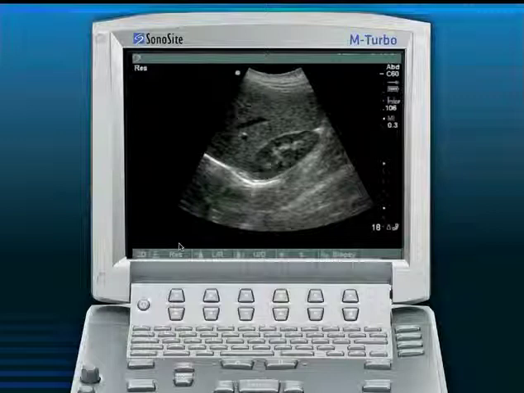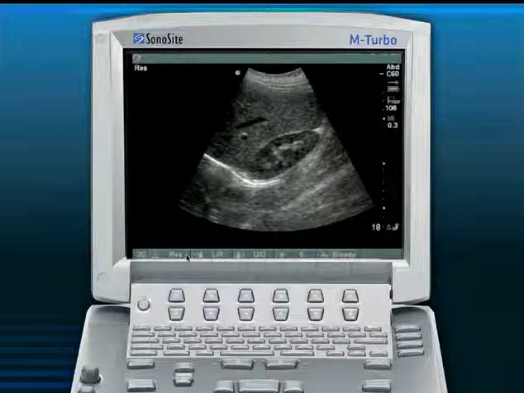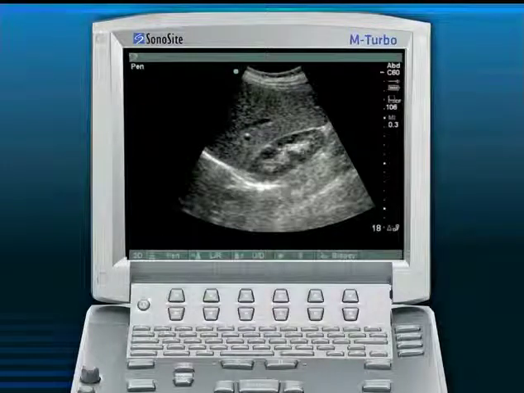to the resolution mode. Resolution mode is the high frequency setting on any of the transducers. So for the example from the 1 to 5 megahertz transducer, this would take us up to 5 megahertz. And if you notice, the dots got a little bit closer together, or more resolute. And if I push this button again, I'm going to go to the penetration mode, which is the lower frequency setting. So in this case it would be the 1 megahertz setting, and the dots got a little bit more spread out from one another.